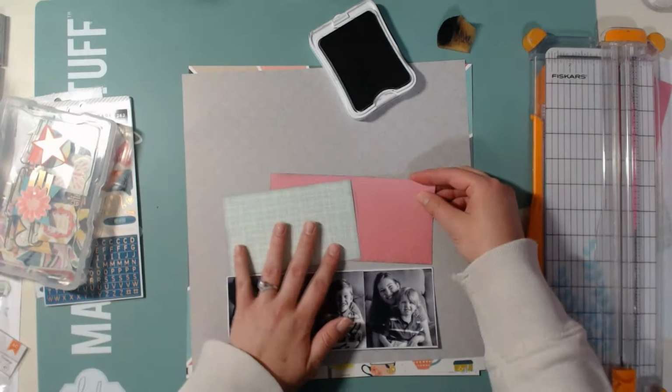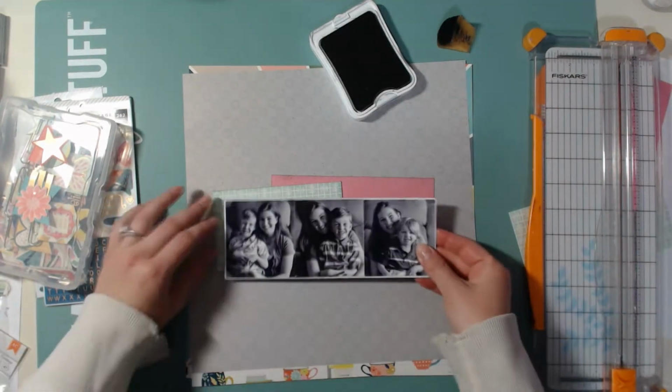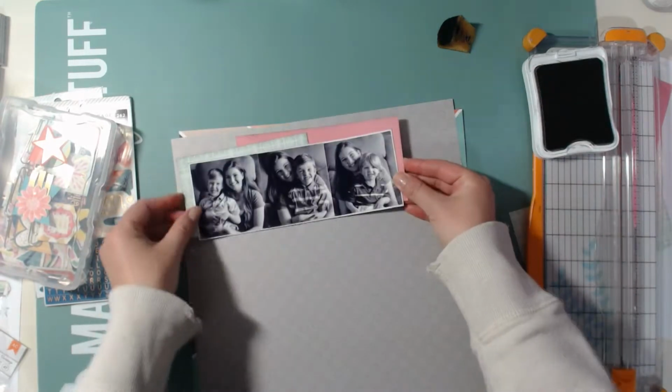You will have seen the layout that I picked to scraplift before I started actually scrapbooking, and that layout actually only called for one 4x6 photo. But since I had these 3 little photos, I decided that this would totally work to make it a little bit longer than a 4x6, and I am so happy with how this layout turned out.